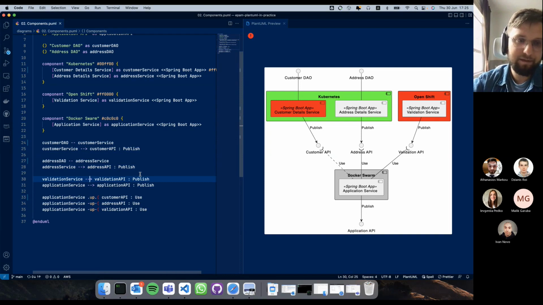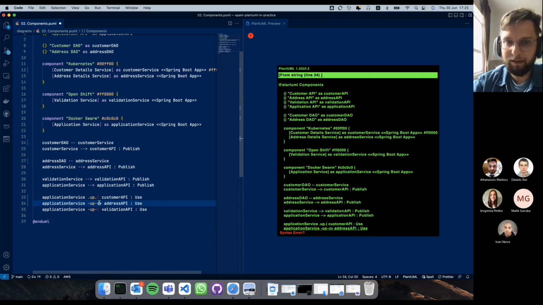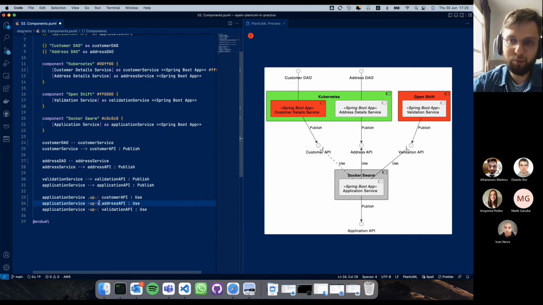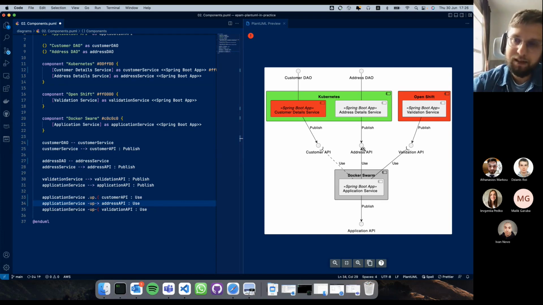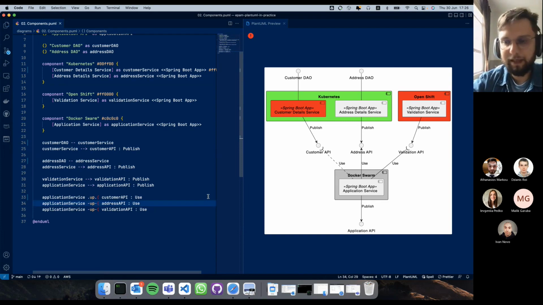So anyway, we have different lines here, and of course, if necessary, we can express different kinds of relationship between components. We can say that this is not only consumes, but let's say it uses in any way. If you take a look into the UML specification, you will see that there are many different kinds of arrows. On the one hand, they allow you to express different meaning. On the other hand, it is quite confusing if you're using them all, and it is more confusion if your team is not aware of that.